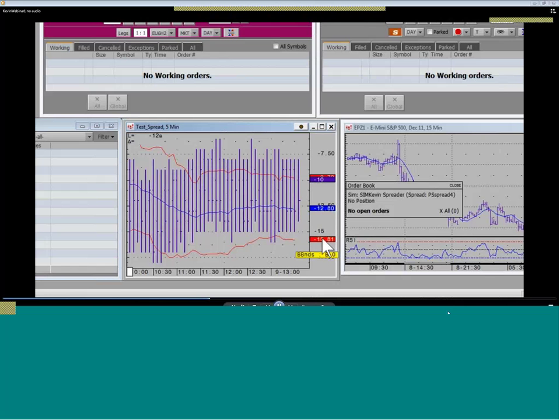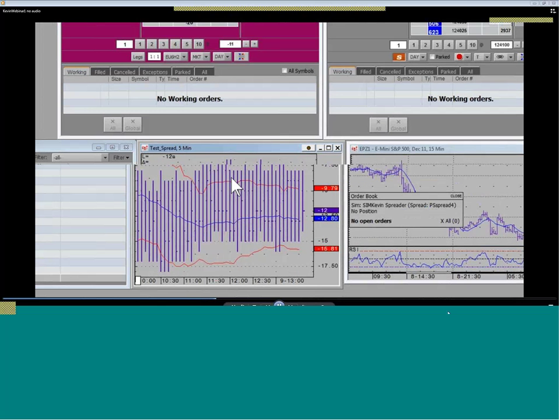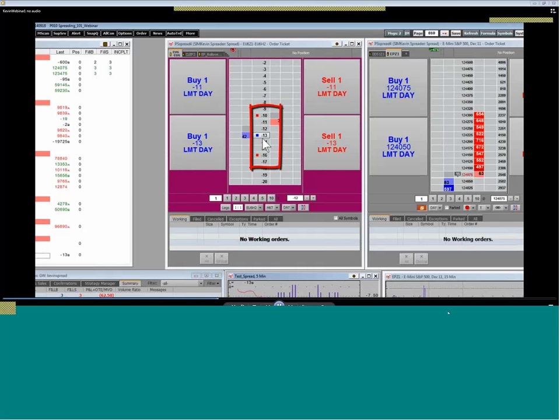Taking this the next step further, we're able to take this analytics, as long as they create a price on my chart, and now I'm going to superimpose those analytics onto the trading interface, which we see here. Now with that lower, that mid, and the upper Bollinger Band levels now superimposed on the trading interface.